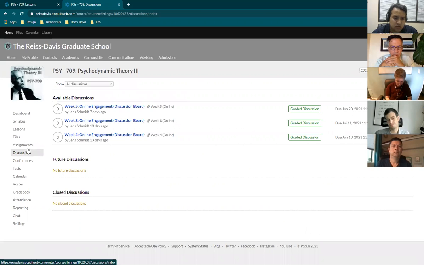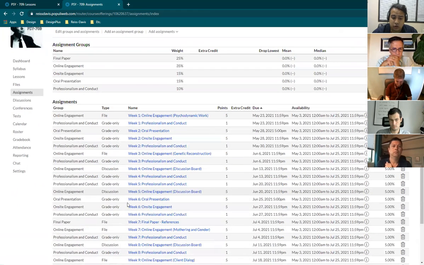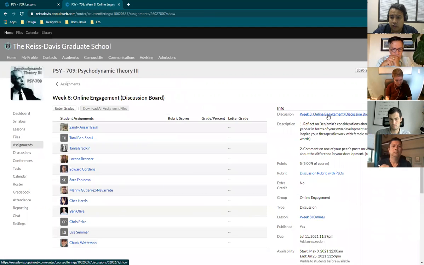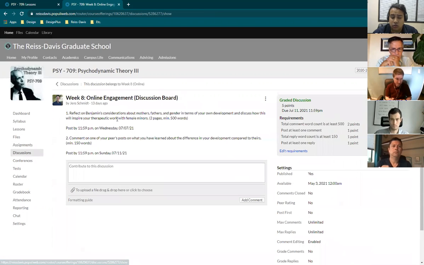Most of these tabs should be available on your end. You can access it by going through the assignments, or if you click on the link, that will take you directly to it. This will show you the entire thread of all postings and comments to them. If you go to the individual, you see just what they submitted, and all the other comments show as hidden, but you can click on them and see.